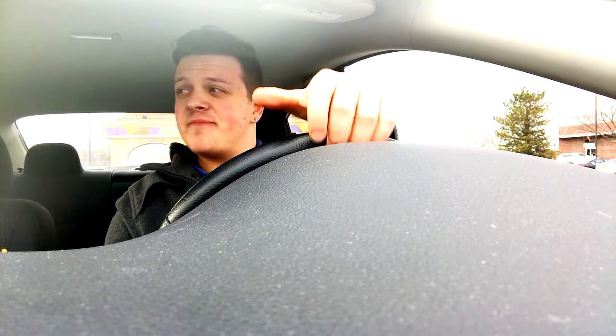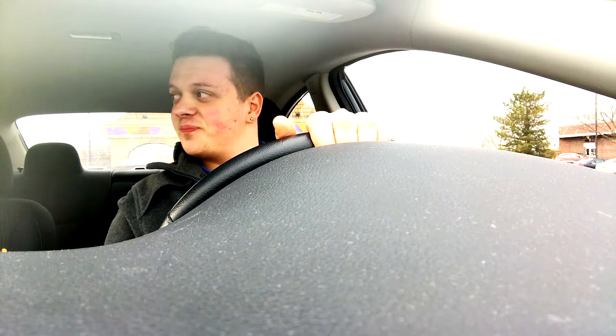For the naked chicken chalupa, I'm gonna give that a four out of five. It was pretty good. I'm not going to give it a full five because I thought it was going to have taco meat inside — I kind of expected chicken, a crunchy taco shell, and taco fillings. I didn't know it was chicken with lettuce, tomato, cheese, and ranch. It was good and tasty, but it wasn't what I was expecting. I guess that's my own fault for not looking it up more, but I'll knock a point off for that.